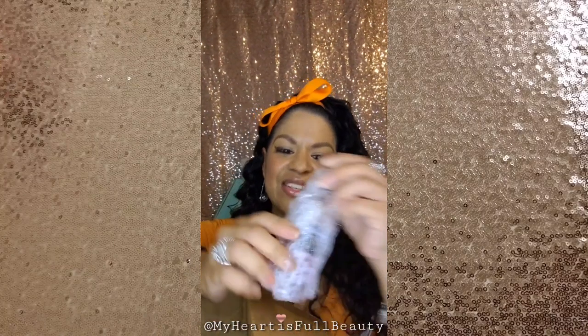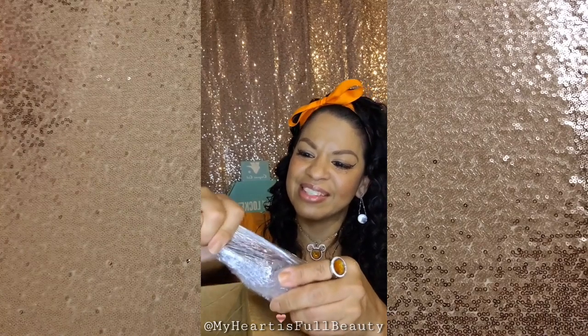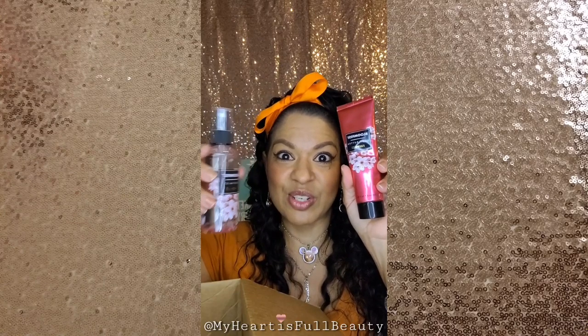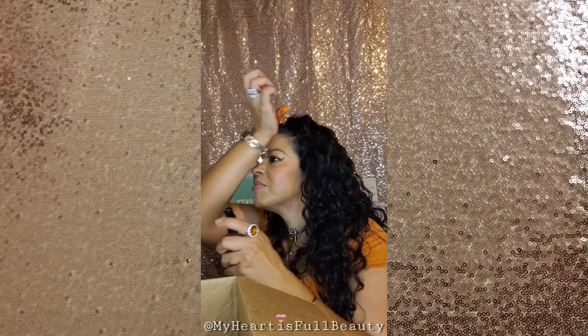There was also a deal on this — I'm going to open it and see what it smells like. This is the Bloom Fest Body Mist. If you bought this, you got another one free — that was one of our Veterans Day specials. I'm going to spray this and smell it. Ooh, that smells really good — definitely a festival of blooms. It really smells good. Very fragrant and very flowery. Very nice.